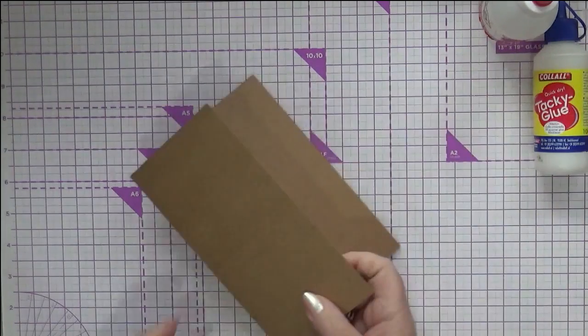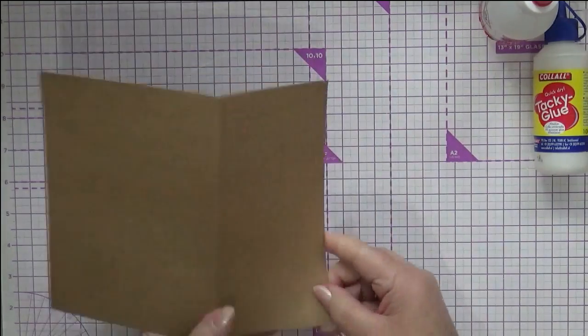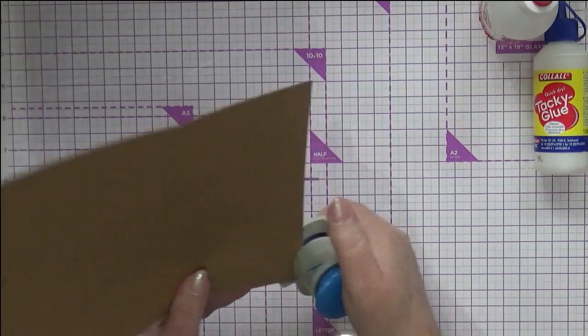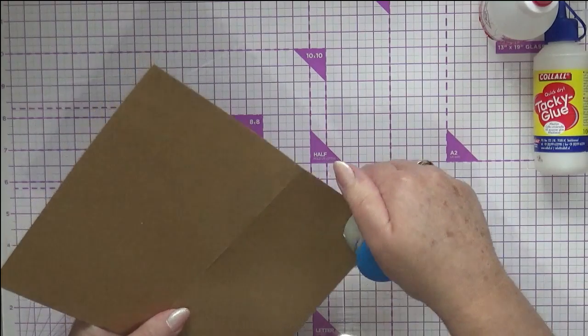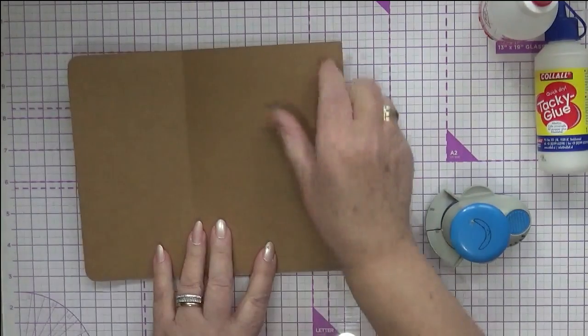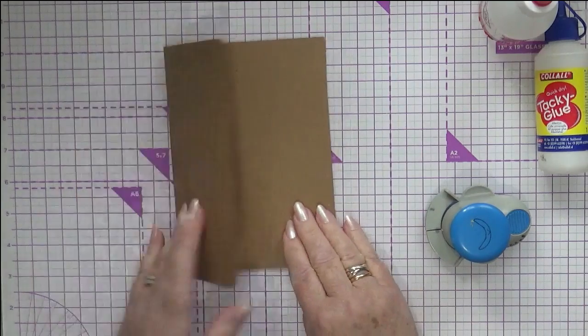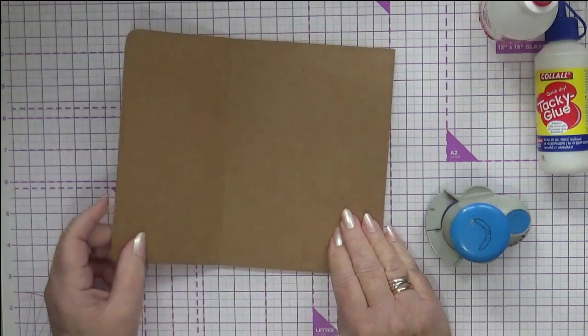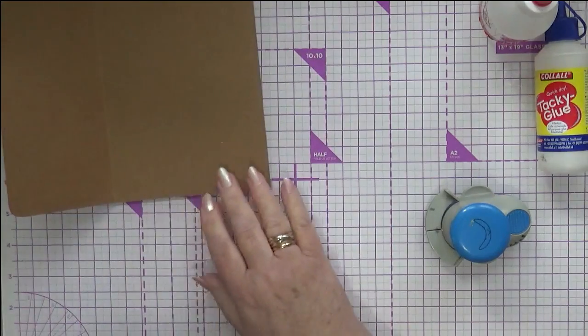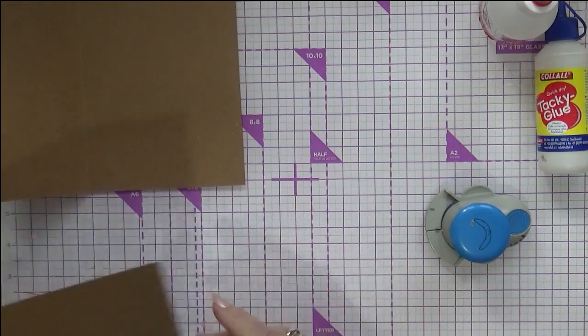And then this is going to be our flap that goes over. So with the corner rounder, just going to round those two corners. That's made my flap. And then I need to make my pocket. Now you're going to do 8 like this. So you're going to need 8 of those. And then you've got 2 spare cards.